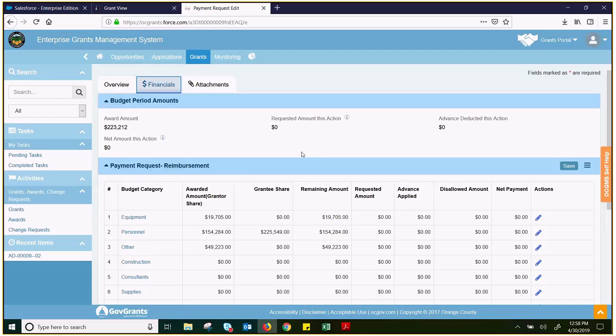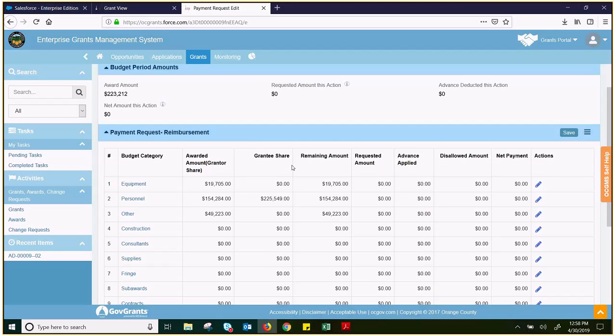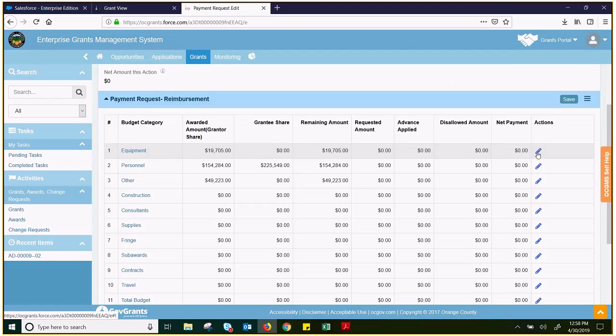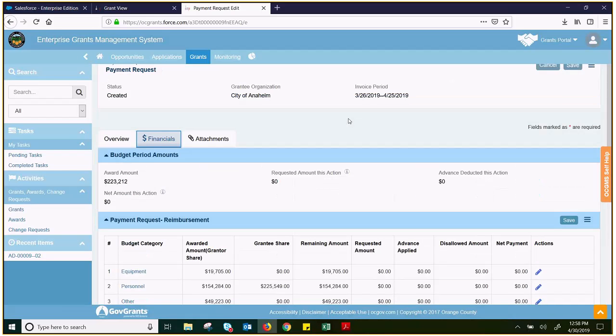Now in the grant, you were able to just see the view of every budget category. Here in the payment request, you're able to modify or update whatever you need to do to report for this billing period.